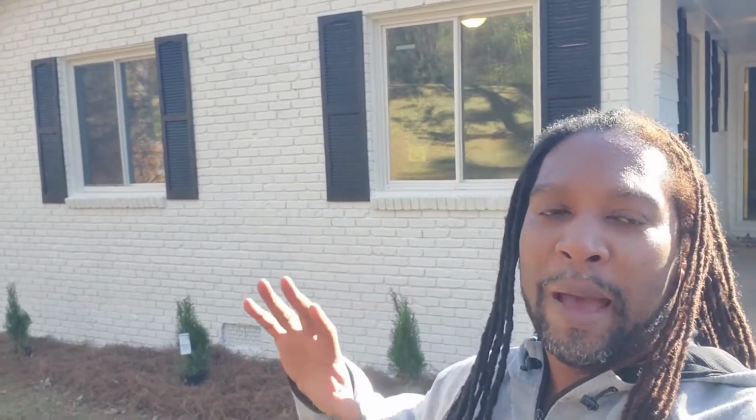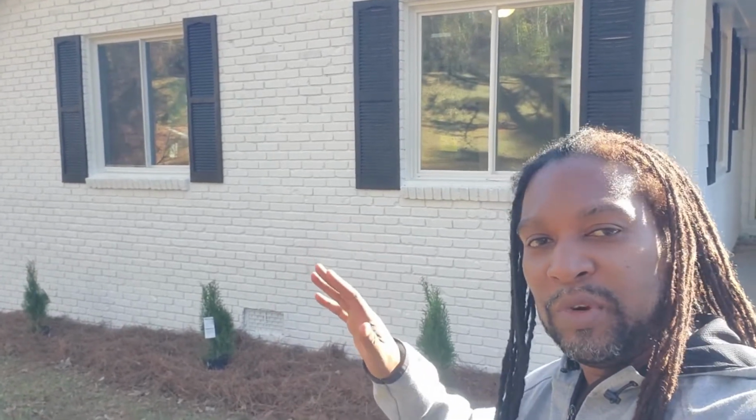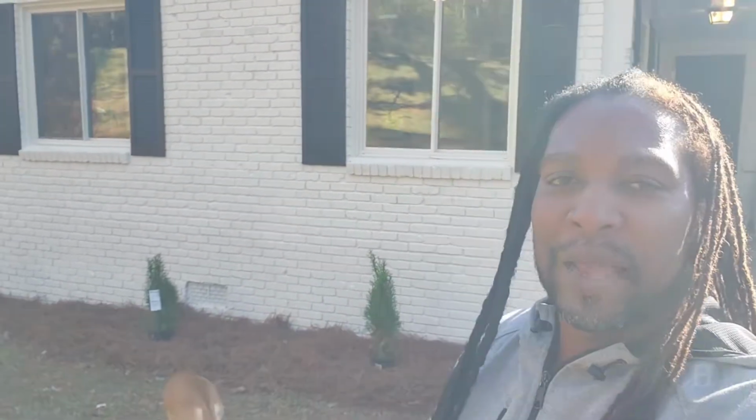All right, guys, now that we've walked through the inside of the house, I want to walk you around the outside of the house so that you can see what modifications, what improvements we've done outside. As you can see behind me, we painted the whole house white, which I think was a very, very nice touch, not only because it's Chess Homes, but because the original brick was red. Go back and look at some of the early videos, when we first got this house, all of that brick was red. Now we painted it white, and it looks really good against the brown pine straw there, as well as the green evergreens that are gonna be there.